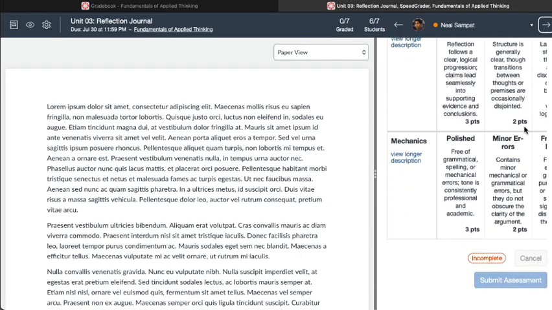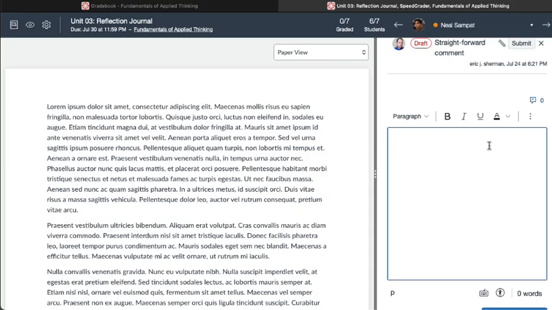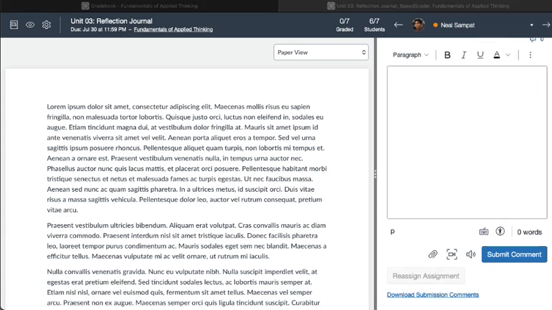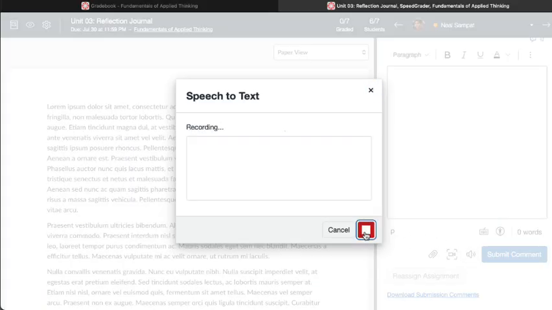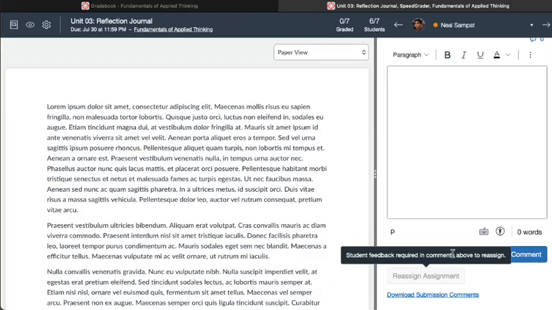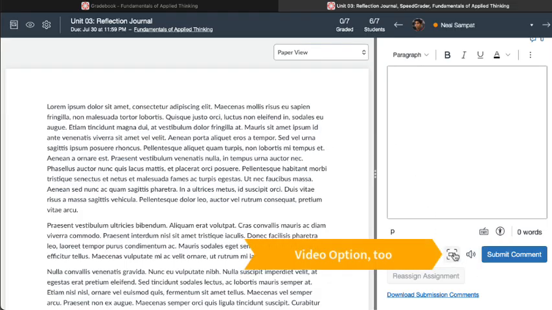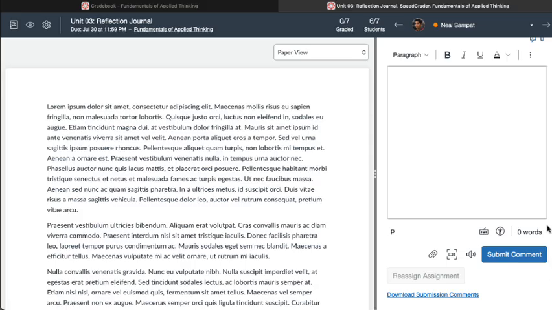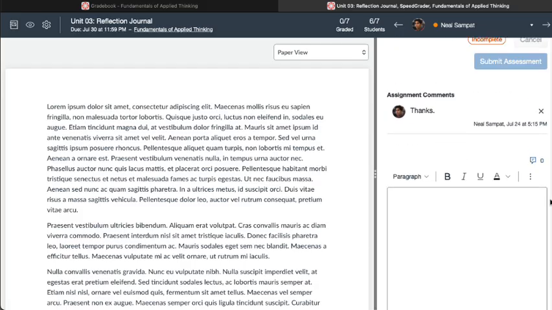You can leave a straightforward text comment here, same as typing feedback anywhere else in Canvas, or record an audio comment instead. This one's worth trying if you haven't. A lot of instructors find they can say more, faster, out loud than they'd typed, and students often engage with an audio comment more than a wall of written text. Not only that, the student can also respond in kind if they want to leave an audio comment as well.